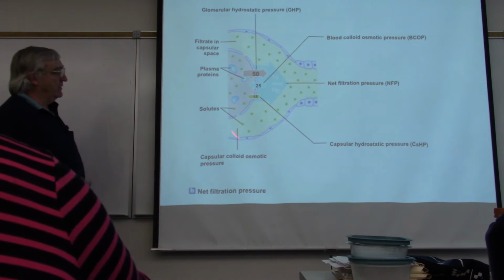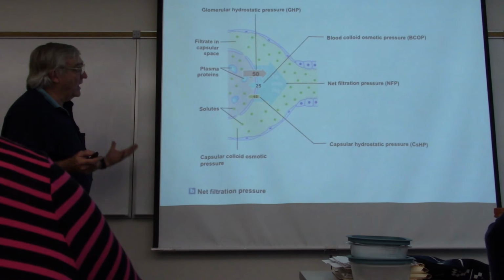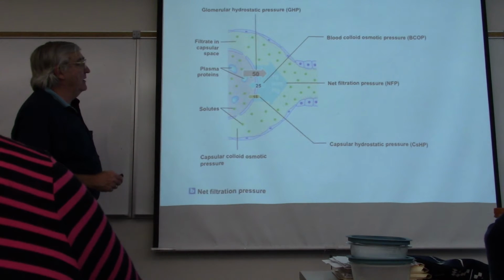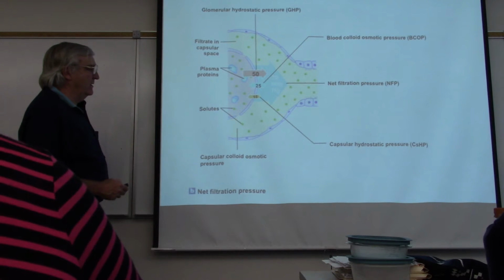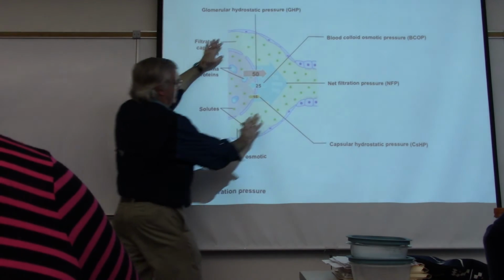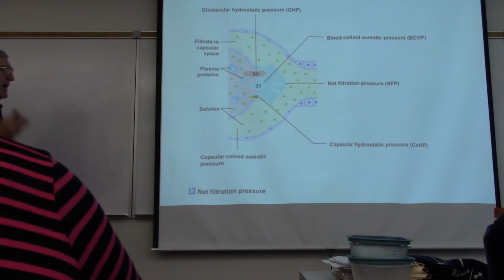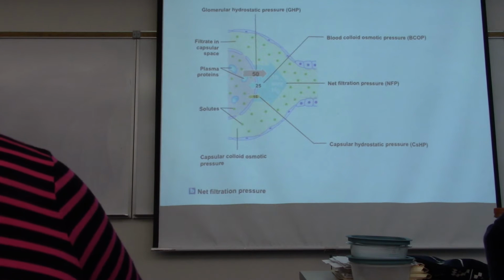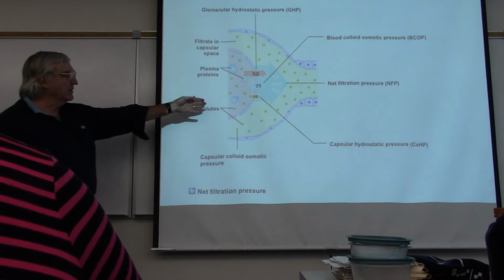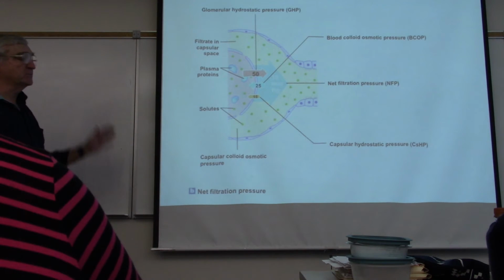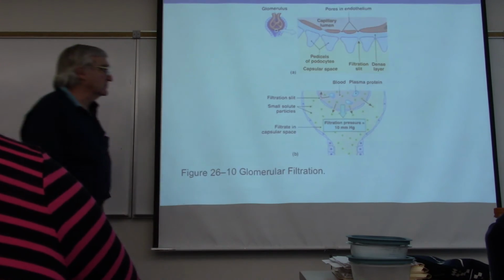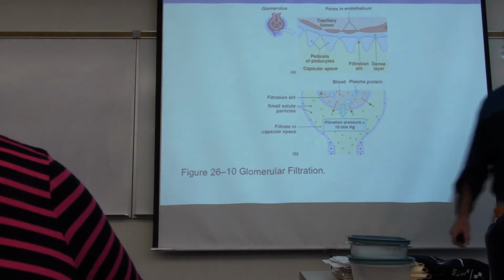So the main pressure is the arterial, the hydrostatic pressure pushing out of about 50. The colloid osmotic pressure is about 10 or 25 pushing back. Capsular hydrostatic pressure, just from the pressure that builds up because it's trying to get on downstream, it can't get down fast enough. And it works out to a net filtration pressure of about 10. So the net filtration pressure, which is really the only one that matters, right? You add up all the others, plus and negative, and you come up with that number. 10 is the net filtration pressure that's pushing fluid out into the capsular space and making filtrate out of it.